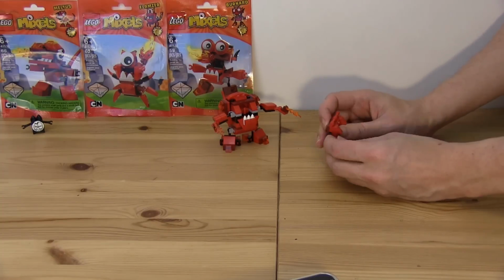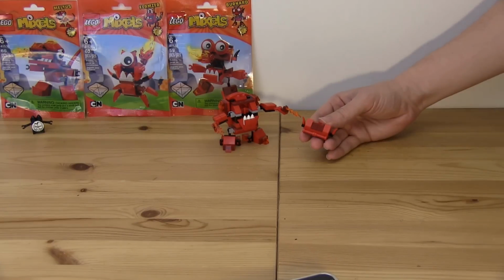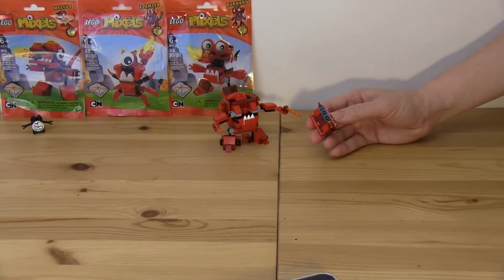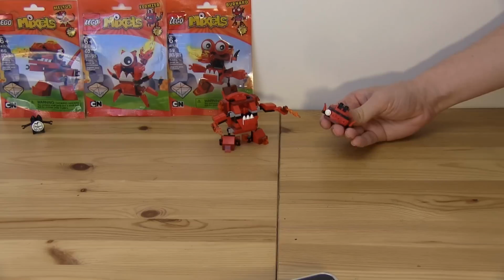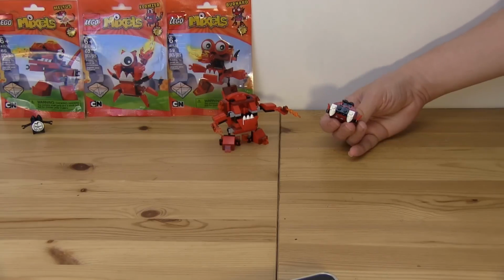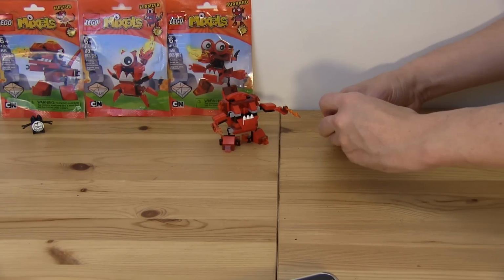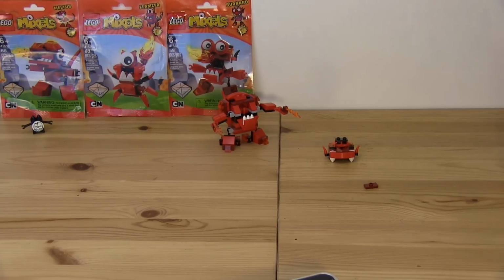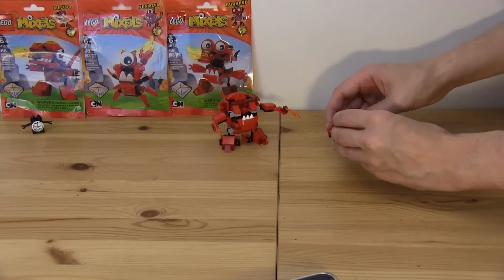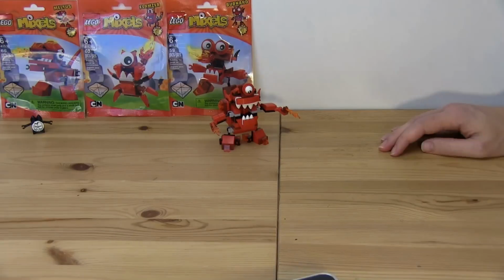Now, due to the amount of Series 3 still available in stores in my area, I am going to assume that they ramped up the amount that they were putting out, but at the same time, that also means that the interest in the Mixels may be starting to sway a bit. I would personally see this Mixels idea kind of disappearing probably into next year, so maybe one more series we have to look forward to, and then my guess is that it will be no more. So if you guys are interested in the Mixels series and any concepts whatsoever, go out and see what you can find. As I said, 1 and 2 is pretty much impossible to find.